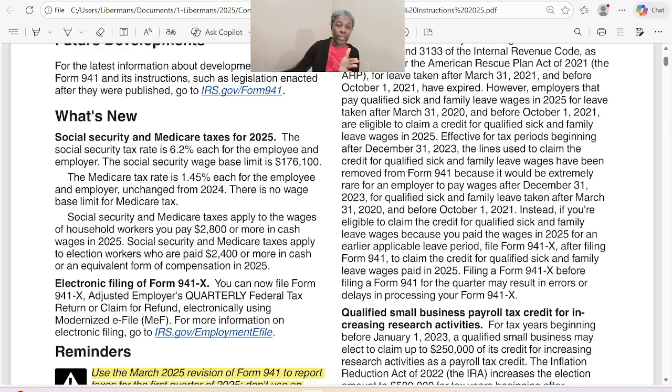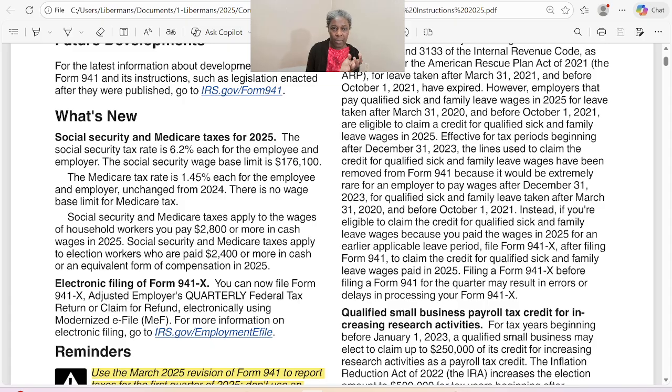Going above that, you are going to stop withholding Social Security tax on it. Your business is now going to pay Social Security tax on the wages above this threshold. This threshold is for the year. Once you reach that, no more Social Security tax on it. Medicare tax does not have limits. It has a limit that when you reach that, you will be collecting more of it.